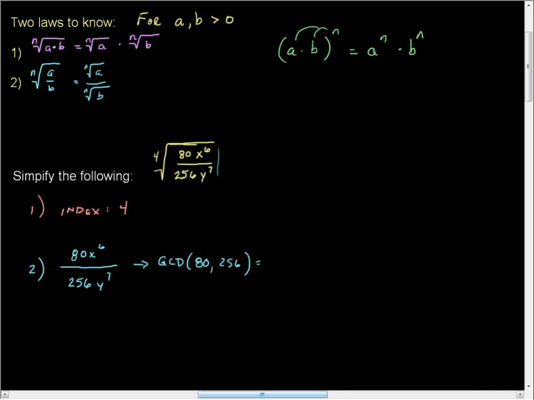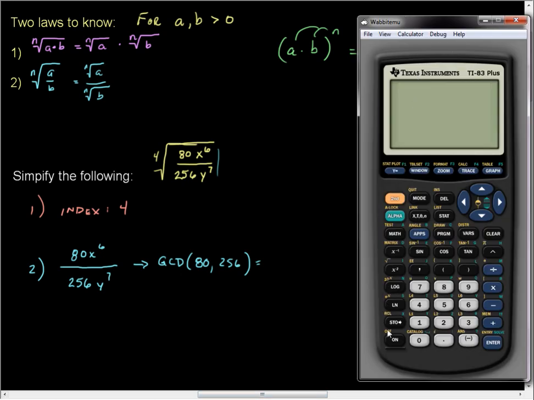Now, you can do this on a calculator. Right now I have the TI-83 up and running. And so what I'm going to do then is I'm going to go to Math. By the way, the same keystrokes are for the 84, all of the 84s. It might be a little different for the 83 without the plus. But you go to Math, scroll over to Num, and option 9 is what you're looking for, the GCD. You can either press 9 or you can just select it using your scroll buttons and press Enter. Now we want to find the greatest common divisor of 80, commas are right above the 7, and 256. I always recommend closing the parentheses. And it's 16.